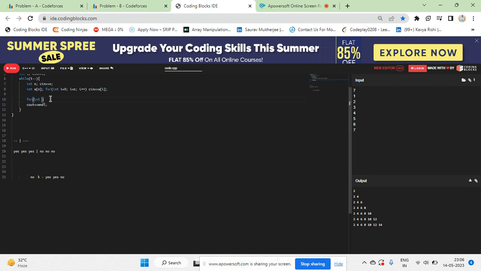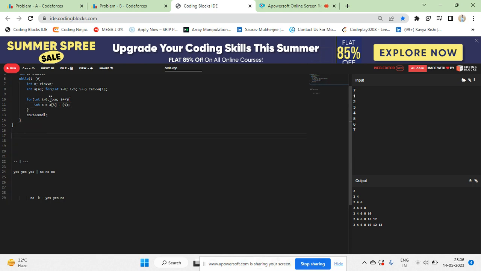So how will I be doing that? I'll be doing that like this: i equal to 0, i less than n, i plus plus. I'll say that x is equal to, let's say, the difference between where it needs to be, A of i, and where it currently is, at i, right? Okay, this is the thing.